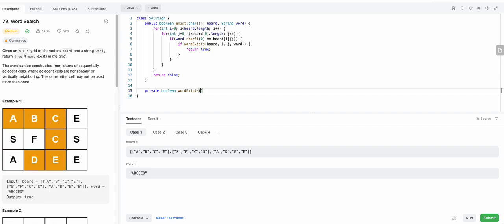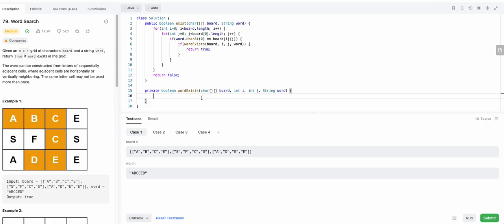So again, we'll copy the same character with input. So first thing we need to find out is what's the base case. The base case is this.